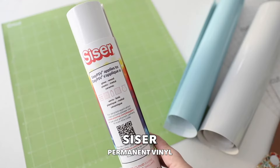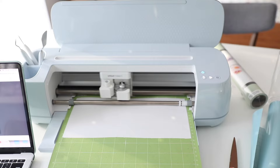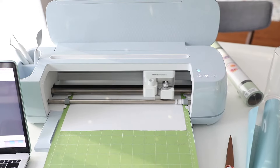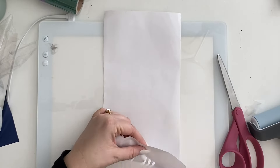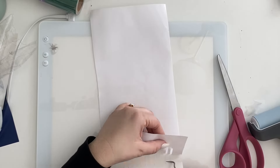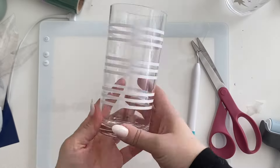The Seaser Easy PSV — I wish they had a more clear label of what type of vinyl it is. It also cut really nicely. This one had an unfair advantage because I chose just stripes instead of something intricate, so this was very easy to weed. I think I'm going to test this again with a more intricate design just so I can actually compare it.